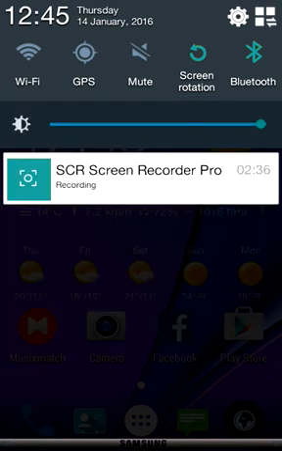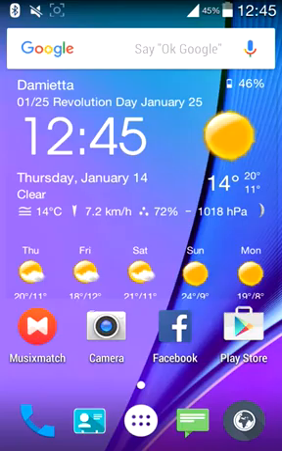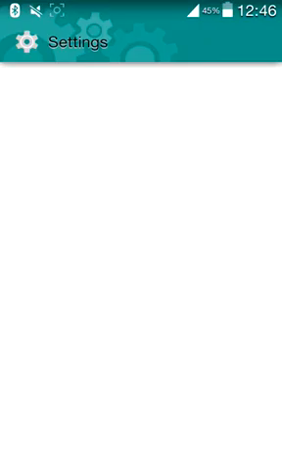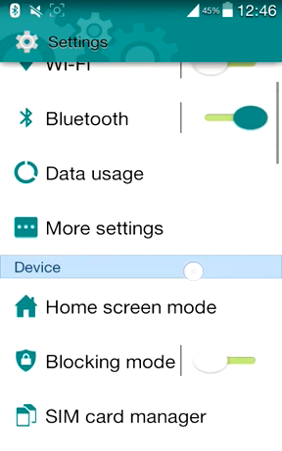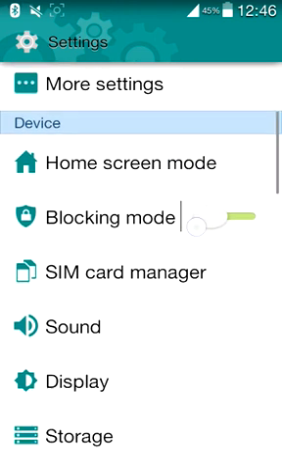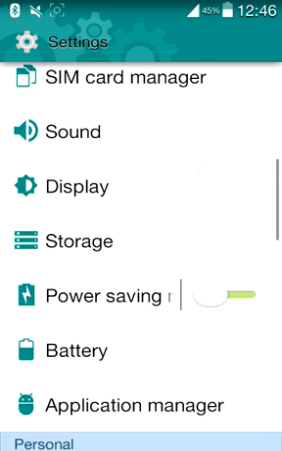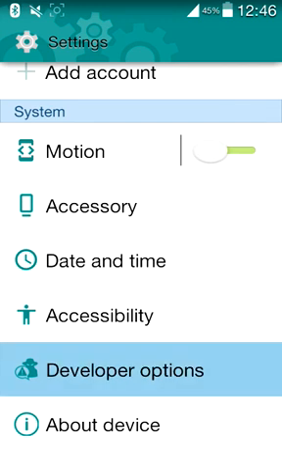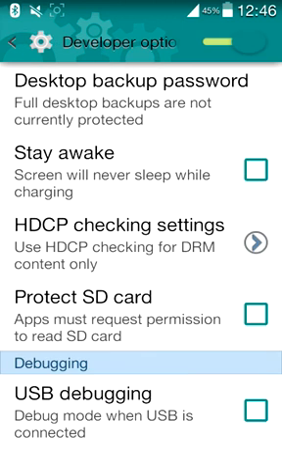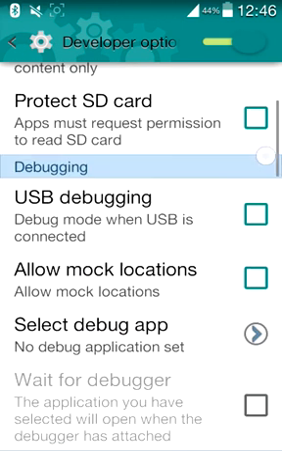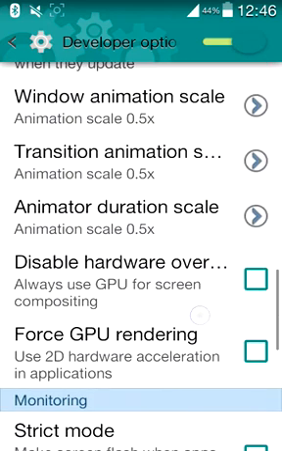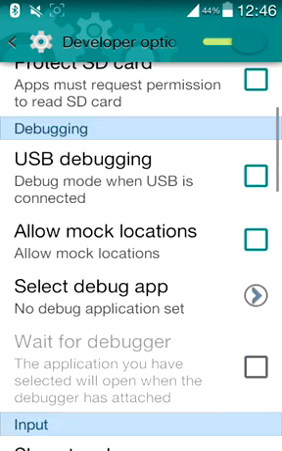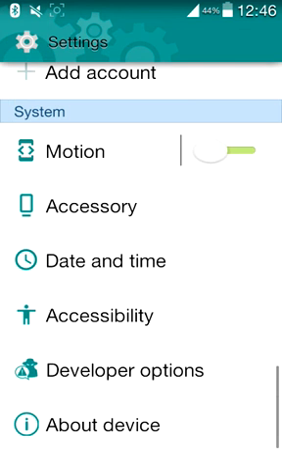Okay, now we're going to be seeing the settings and how it's changed in the theme. You see, the theme of the settings has changed to white and green, which is also another version of the Lollipop. There have been a lot of additions, but not in the normal ROM, I mean the developer options, which you should not play in. Okay, you see a lot of things have been added, and a lot of things that would make your phone a bit quicker.